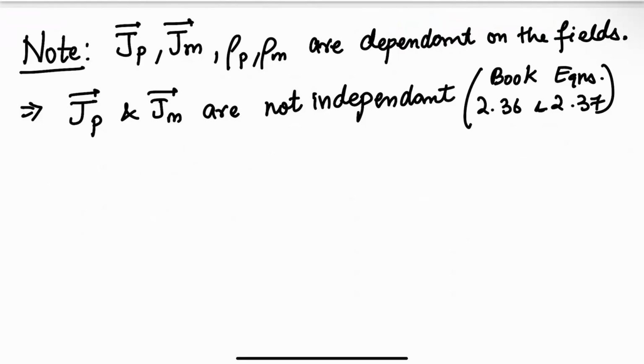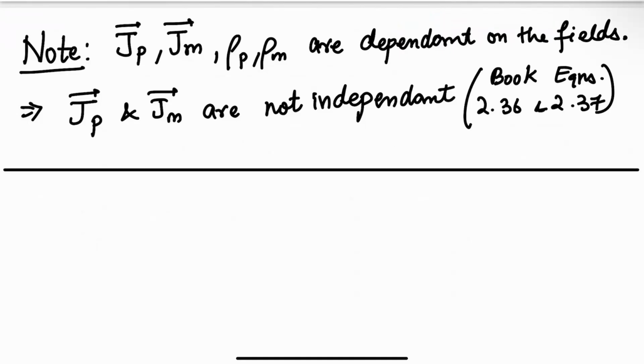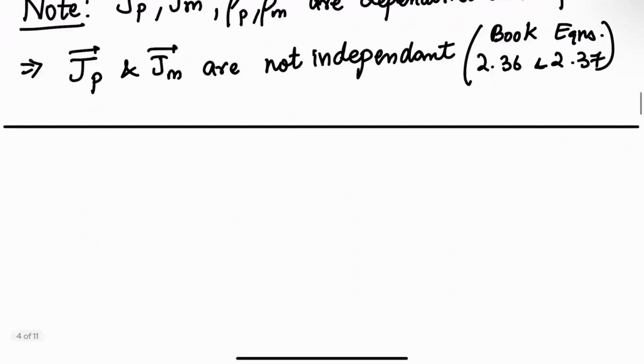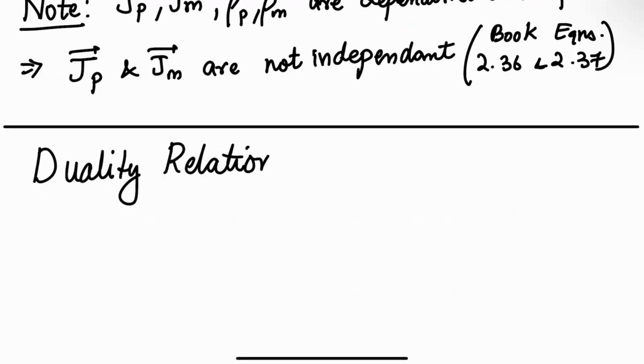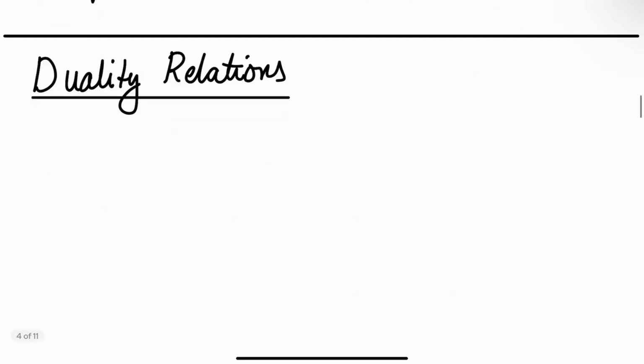Okay. So now that we've developed equivalent charges and currents, what we can do is revisit Maxwell's equations and establish something called the duality relation. So this is the first tool that we will use in solving problems. So we're building up a toolkit essentially to solve Maxwell's equations. So one of the tools is called duality relations.